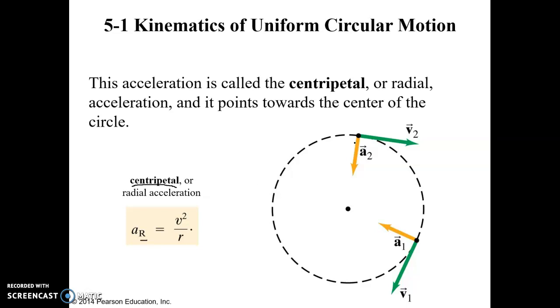Another thing to note about the centripetal acceleration is its direction. Acceleration, just like velocity, is a vector, so it has magnitude and direction. And the centripetal acceleration is always pointing towards the center of the circular path. So as the direction of the velocity continues to change, here it's going in that direction, and then the direction changes to be pointing in this way. The centripetal acceleration always passes through the center of the circular path.